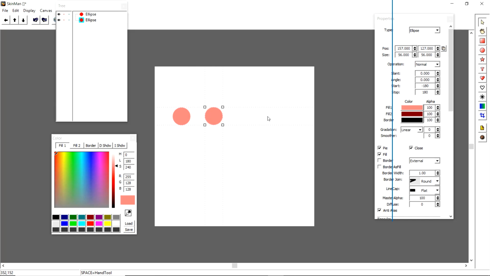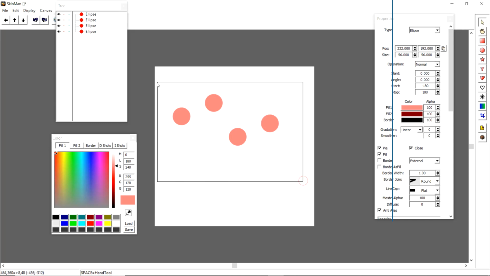In fact, I'm going to slide it up a little too, and I'm going to grab both of these. Oops. And you notice when you want to grab something, you've got to go all the way around the bounds of it. And I'm going to say Control C and Control V. I'm going to drag that over here. Okay, now what we can do is select all these objects. They're all separate objects. You can see nothing's apparent.